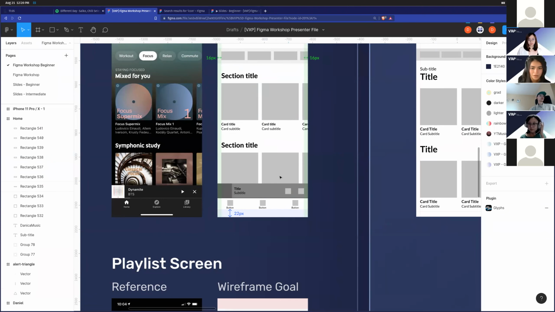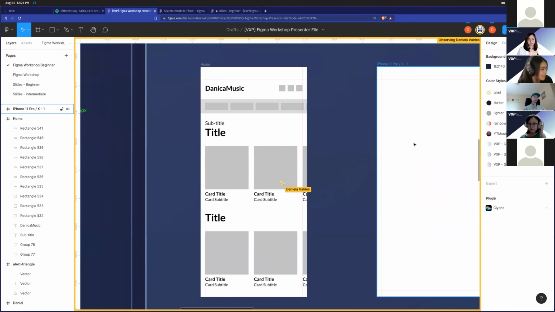Yeah. There's one thing I'll just make a change for, and it's making this section into a frame as well, because in the prototyping, we'll be needing this to be a frame. We're going to put the albums, all 3 of them, into a frame first, and just call this album list.